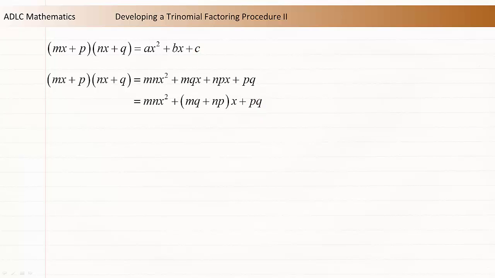A strategy for determining these m, n, p, and q values may not be immediately obvious, but closer inspection reveals something we can use. The two values that add to give b, mq and np, can be multiplied to give mnpq. The a and c values, mn and pq, also multiply to give mnpq.